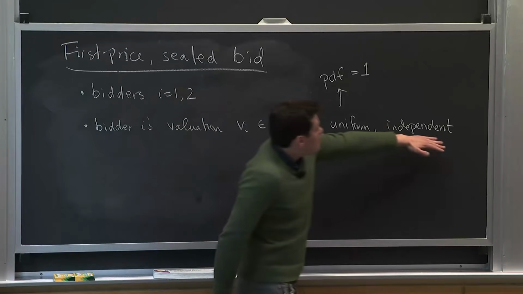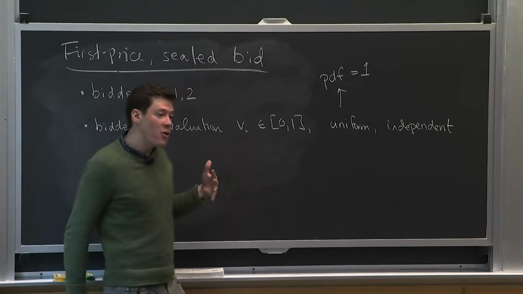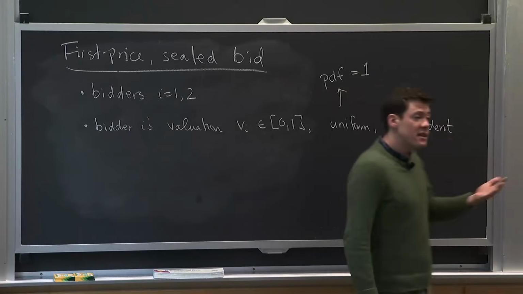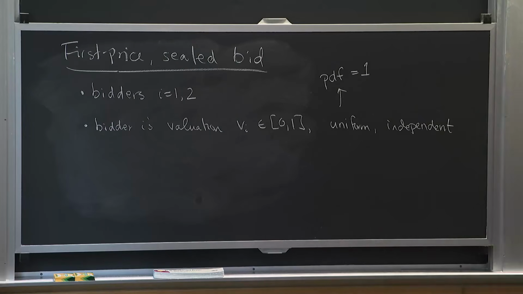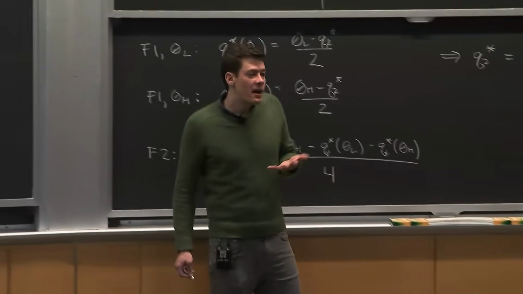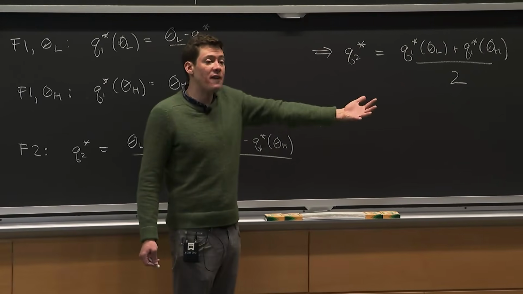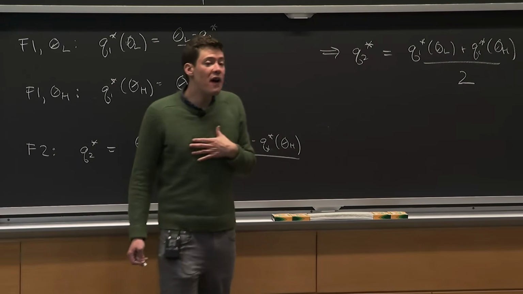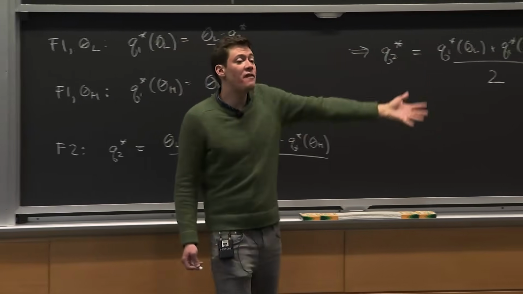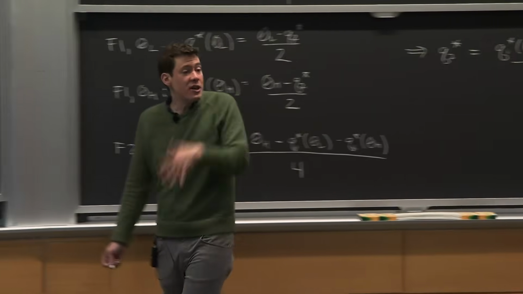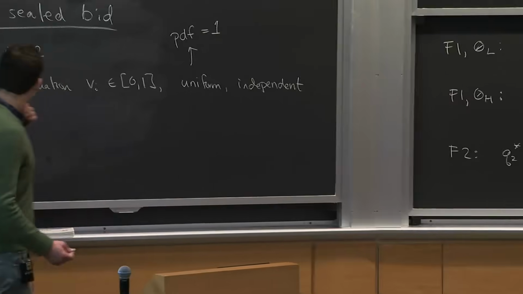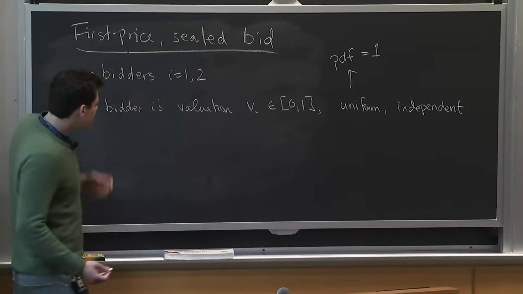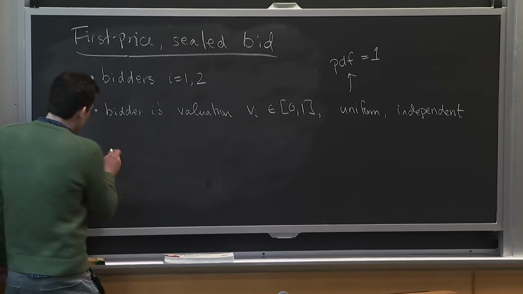Independent, what I mean by that is that bidder 1's valuation is independent statistically of bidder 2's valuation. So what that means is if I know my own valuation v_1, I still believe that my opponent's valuation is uniformly distributed. My valuation provides no information about the valuation of the other bidders. The extreme other case would be that we all valued exactly the same amount, but that's not what we're studying here.